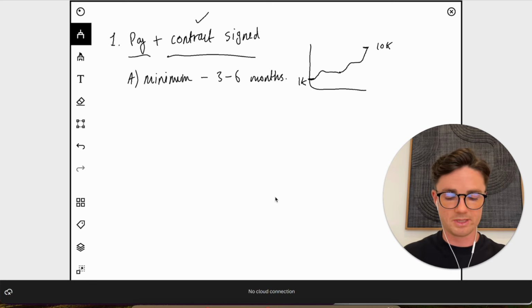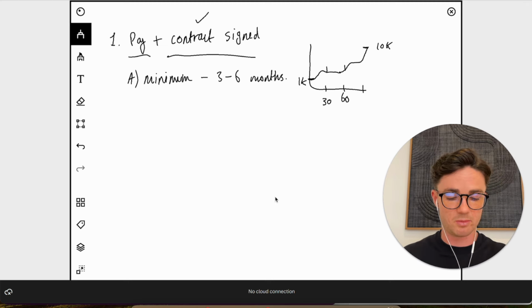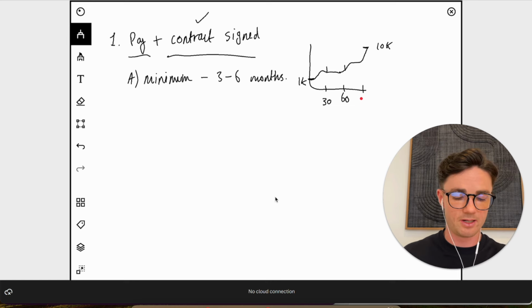And so what I want to do is explain this in a way where I can show them the milestones of, look, 30 days might just get us here. Like, we might get to 2,000 followers. 60 days, maybe we're at 3,000, 4,000, right? And our end goal, if it is 10K, maybe that's going to take the full 90 days. And maybe it actually takes longer.